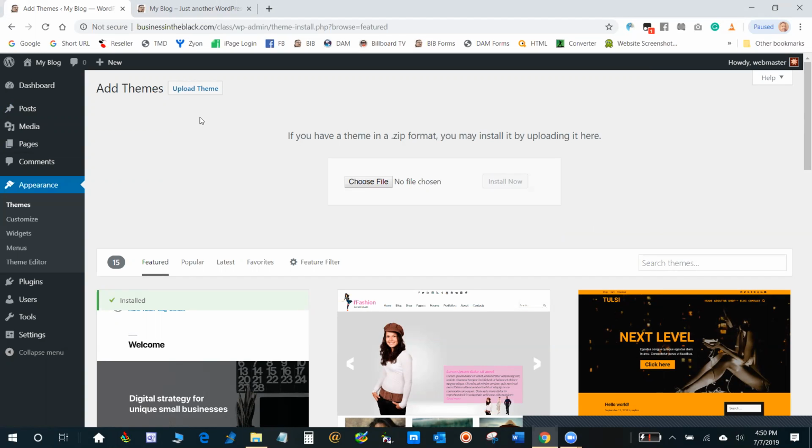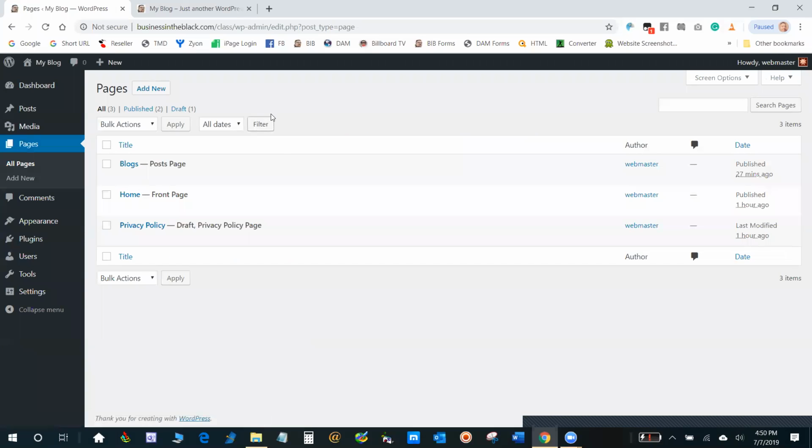So first off, let's go make some pages. So under pages, let's go to all pages, and notice that we have 3 pages. Remember, it came with the privacy policy because it came with the system. That home we had from the sample page, we just renamed it, and I made the one called blogs. Okay, so you at least have to have these 3 for your system to know where content goes on your website.